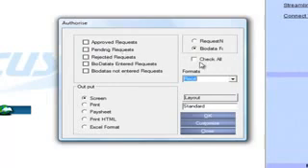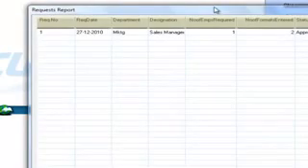If you want to view all, then use this check all. So now the details will be displayed in this report. Request number, request date, department, designation, number of employees required, number of formats entered, status entered by. The whole details related to the request you will find in this report.